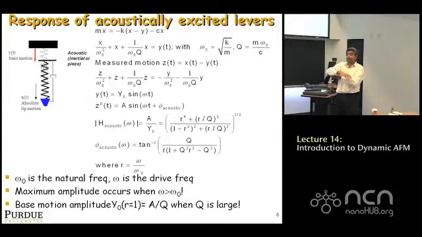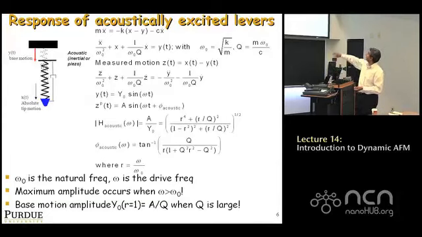And as your drive frequency increases a lot more beyond resonance, what do you expect to happen? So let's say now that you're shaking this much faster than the resonance frequency. What amplitude are you going to measure? So maybe that's not intuitive, but let's make a substitution. Let's take the limit as r goes to infinity. So it means your drive frequency is much higher than the natural frequency. If r goes to infinity, this ratio tends to 1.